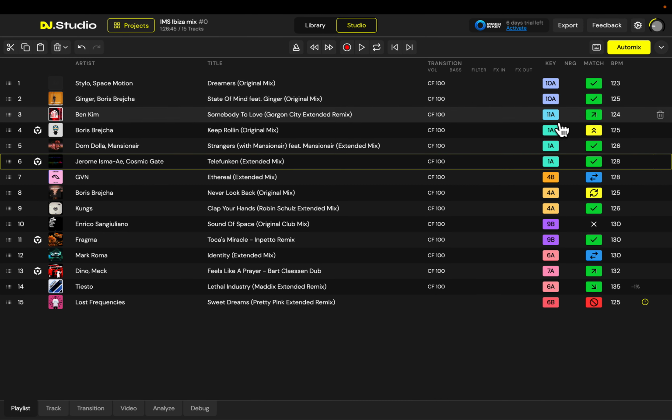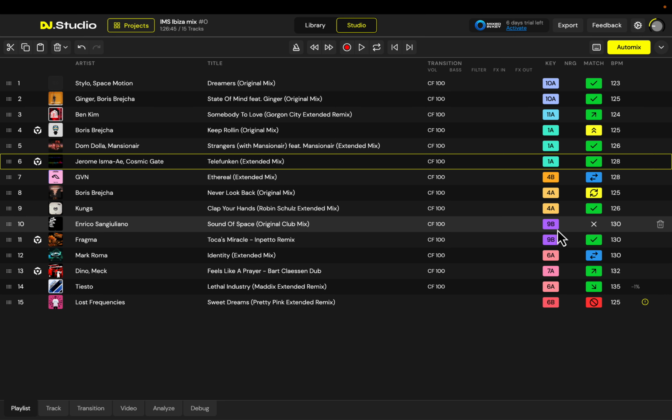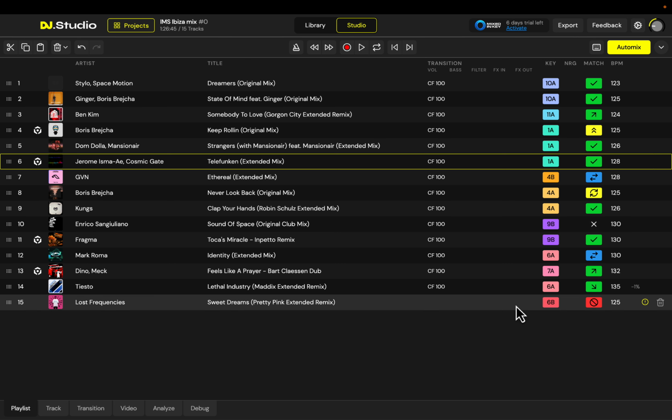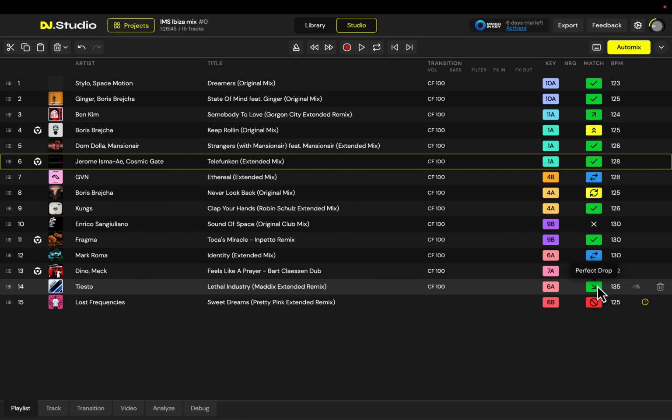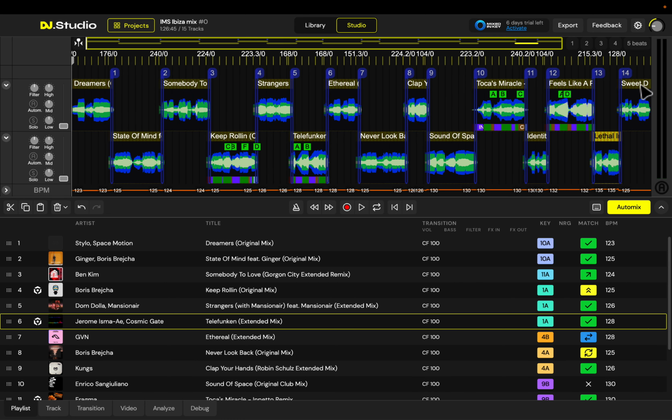We have a list that is perfect harmonically mixed. There's only the 9B, that's a very different key, and we had trouble in getting this into the playlist. You also see that there was one song that was a 6B, it's a B again, and we couldn't match it with this mix. So we put it on the bottom, and for the rest we start at 123 BPM and we run up to 135. Once you have auto-mixed, you are ready for your mix.